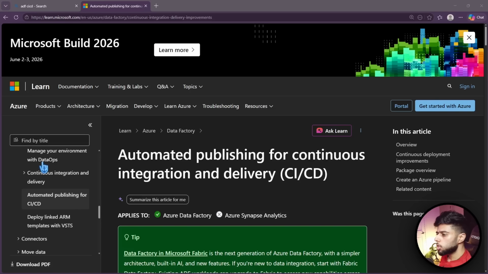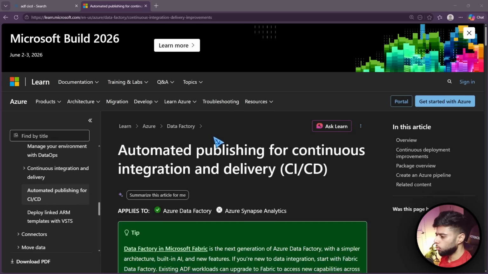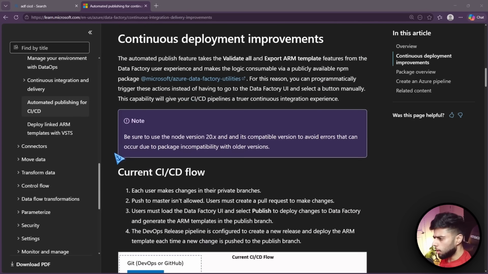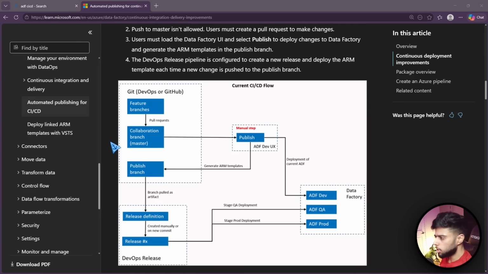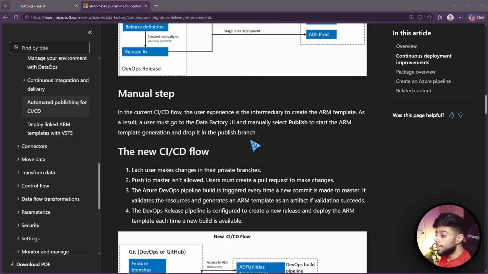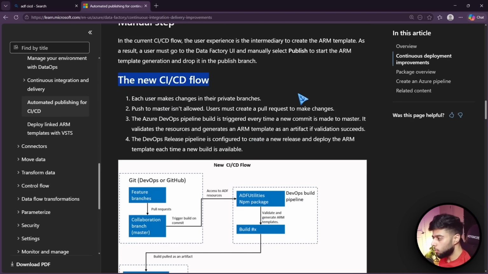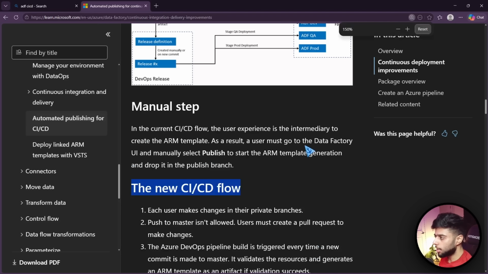Okay, let's do it. So now let's talk about this automated step. And by the way, Microsoft has also put it in their documentation more recently. If you scroll down on this documentation, you can also search it. You will see they are saying this is the current CI/CD flow where we put the manual step in our CI/CD framework. Then this is the new CI/CD flow where we use a special type of module.